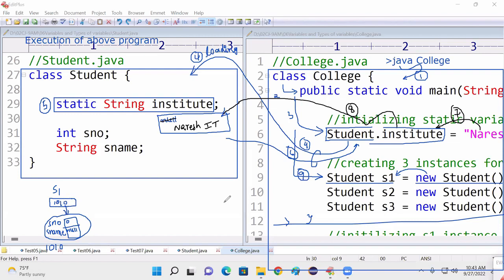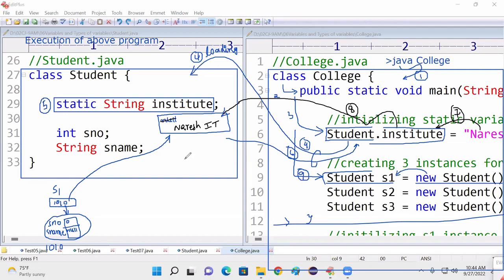Understand? Tell me, S1 variable is of what type? Student. That means it has permission to access the static variable also, na? Everyone should participate. I told you today's class is very tough if you don't participate. Lot of critical points are there, confusion points are there, internal points are there.